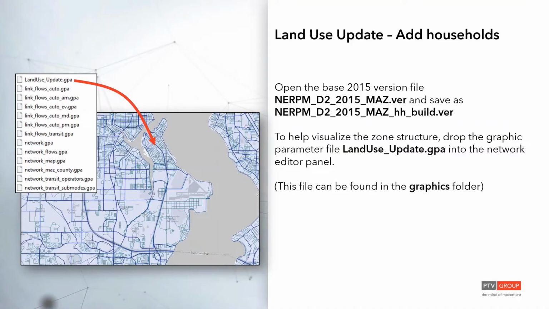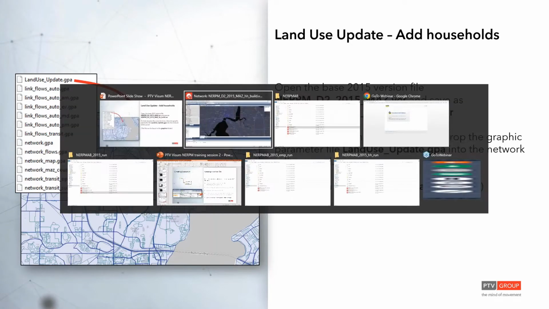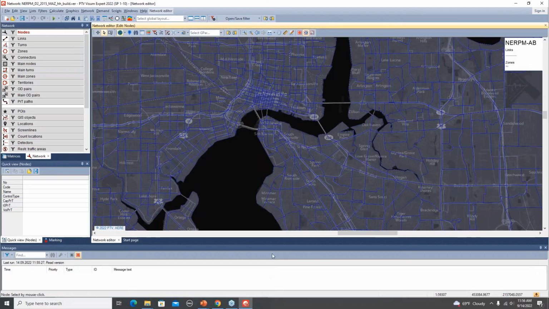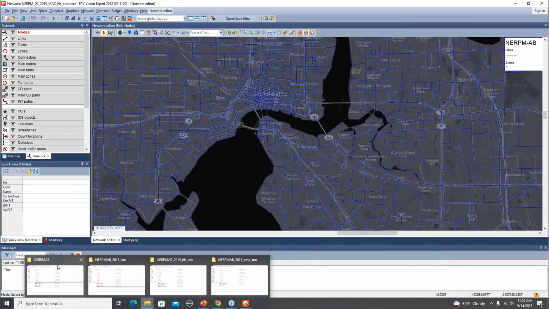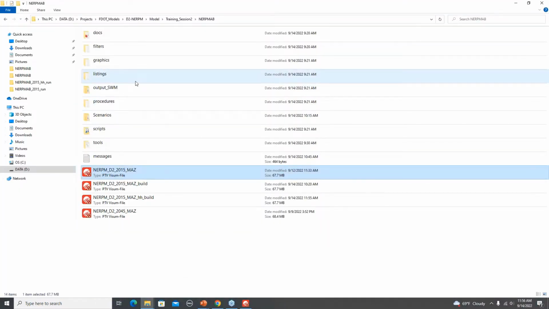Now, to make your life easier, we have already pre-saved a GPA file, which would make it easier to visualize the network to make changes. So let's load that graphics file, and all the graphics files are in the graphics subdirectory.